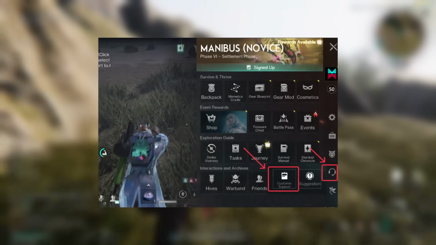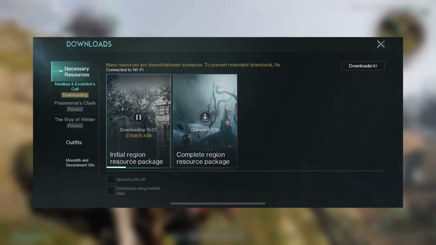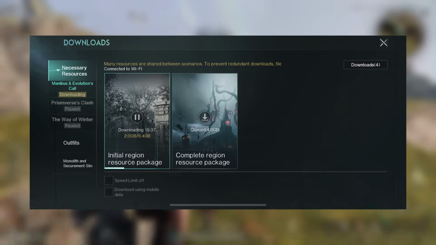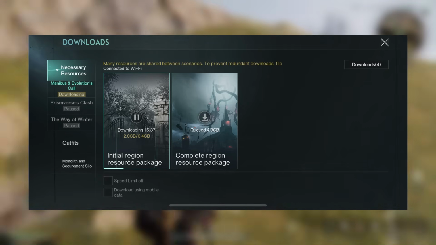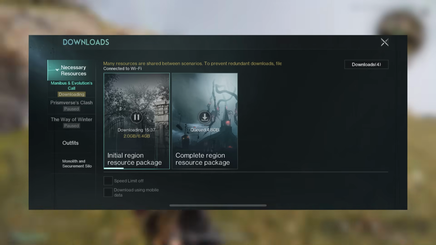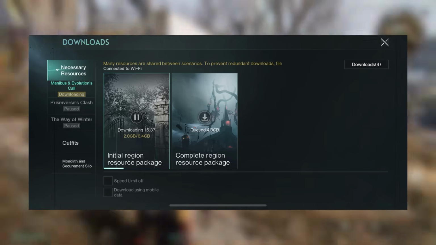Now, once you do download the mobile version of Once Human, you actually do have to download additional packages there. Originally, it is only around 3 to 4 gigabytes. However, after that point, once you launch, you will have an update as well as having to download certain packages. The initial package is around 6.4 gigabytes, while the other complete package for the other regions is around 4.8.